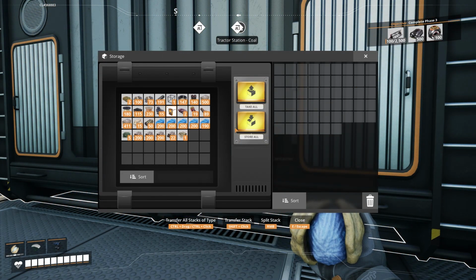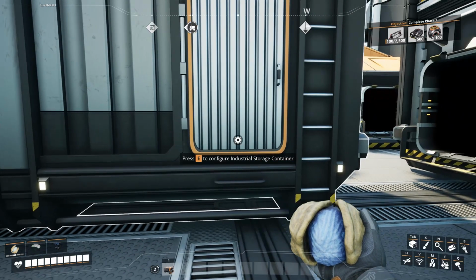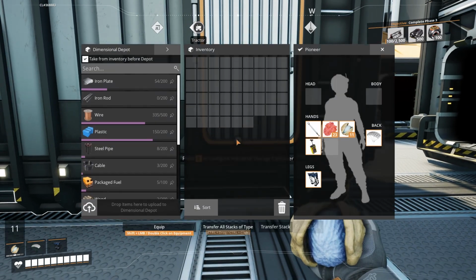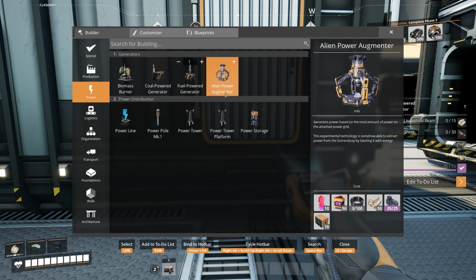Let's store all. What is in there that we need? Nothing of value there at the minute, is there? Well, we do need the items to actually build the thing, so let me get that back again. So we need the fuel power generator. And the power augmenter, I'd like to experiment with that. That sounds pretty cool. It generates power based on the total amount of power on the attached power grid. This experimental technology is somehow able to extract power from the Somersloops by blasting them with energy. So something like that would be pretty cool.